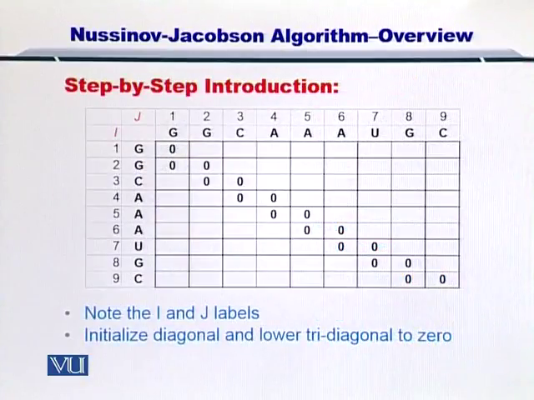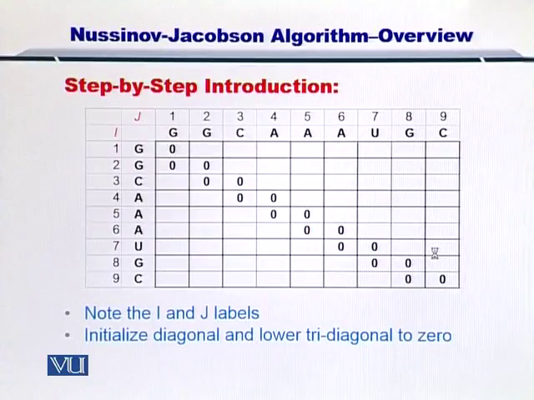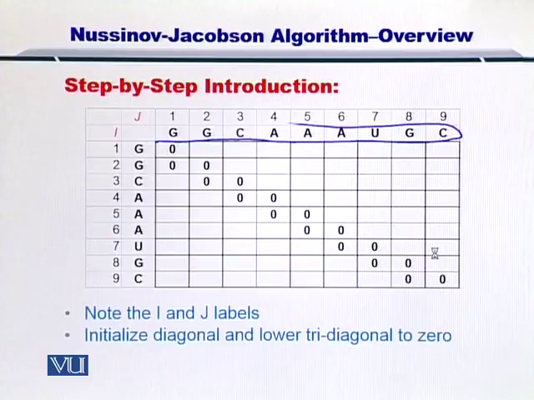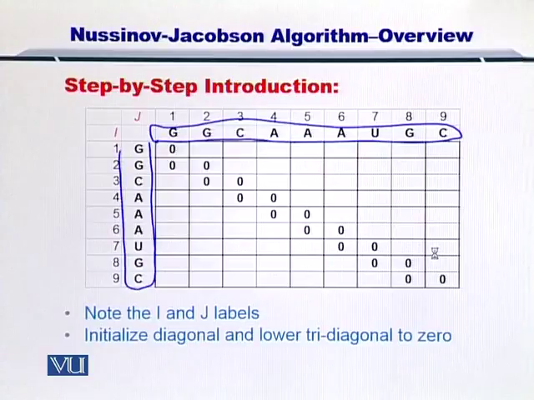Let's consider our matrices. As you know that the RNA sequence was written on top in the case of Zucker's algorithm as well as on the left. So in NJ or Nusinov-Jacobson algorithm, we're going to take the same approach.